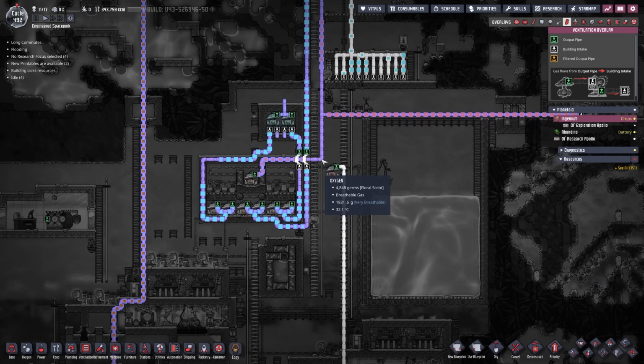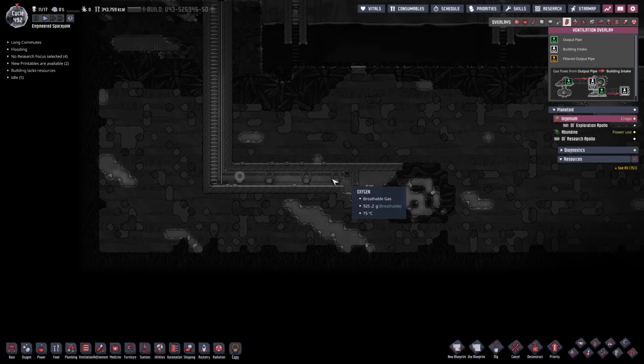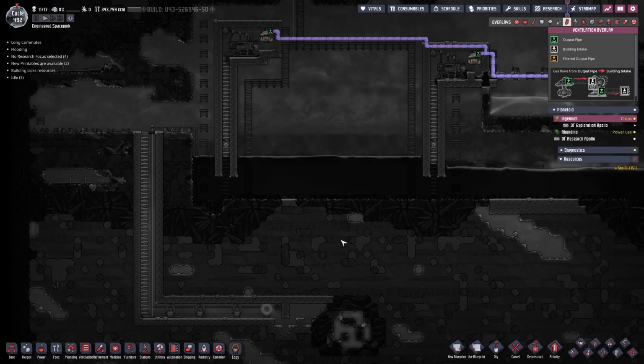And thankfully we have one very close by. It's this one right here. We just need to build all the way down to here. That is going to be a little bit of a problem, but certainly not a very big one, especially since we don't have to make it insulated.